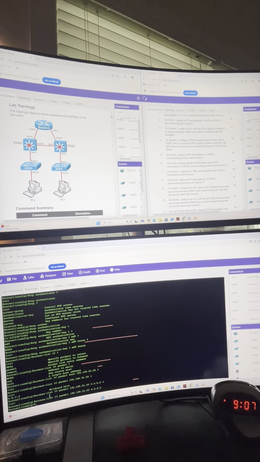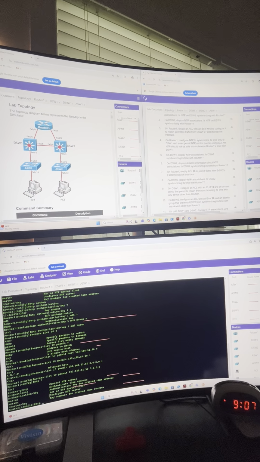So let's do NTP. What do I need to do here? Let me read that one more time. It says, on router 1, configure NTP to synchronize its time only to D switch 1 and to not permit NTP query controls using ACL number 10.